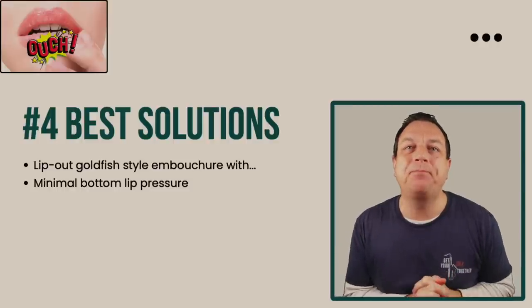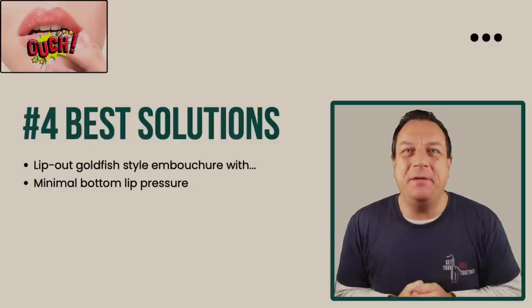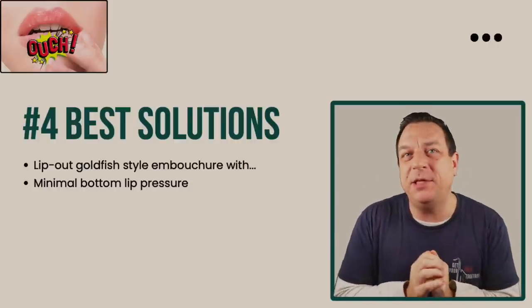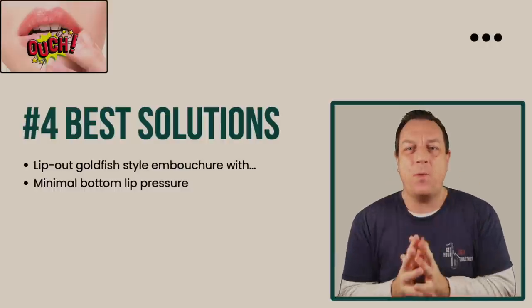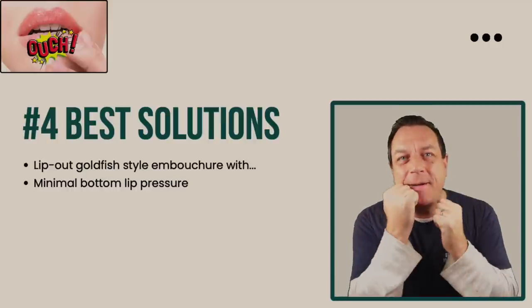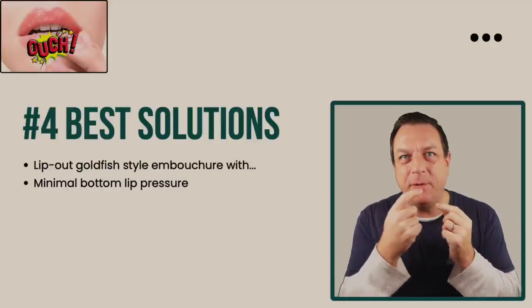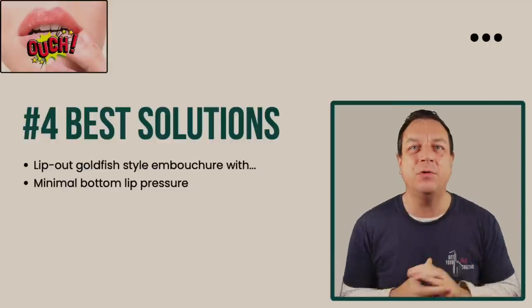I'm going to cover some of the other lip problems that we mentioned before, but this must be overwhelmingly the most common problem with sore lips. You're biting up on the reed, your bottom lip is curled over your teeth, and you get all these problems: bruising, cuts, all sorts going on there.